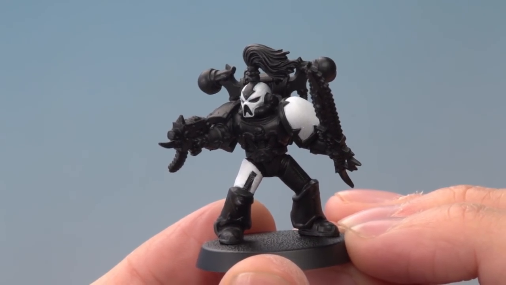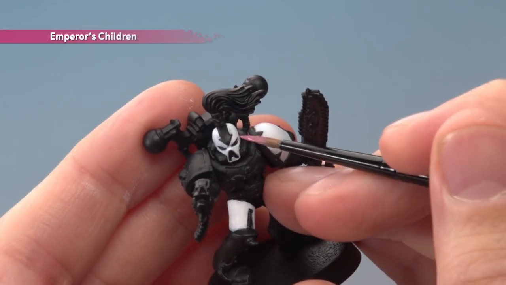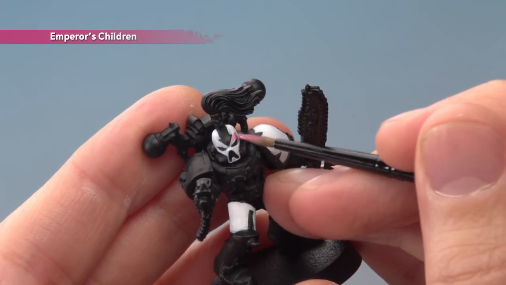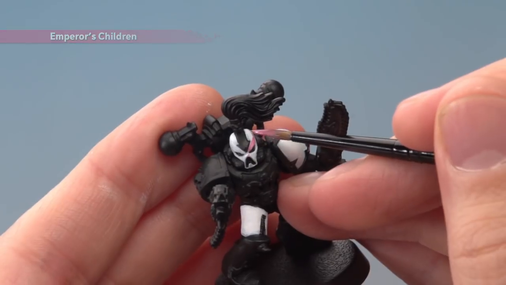Once you're happy with those white panels, apply a layer of Emperor's Children over each of them. This will give you a really bright pink. Again, you want two thin coats and be as neat as you can around all that black.